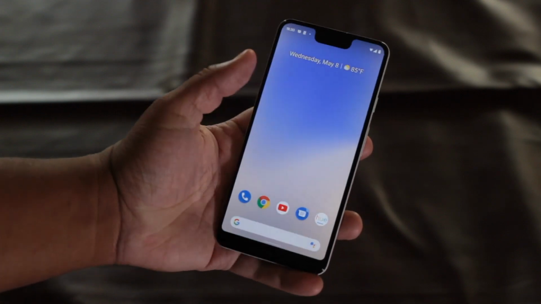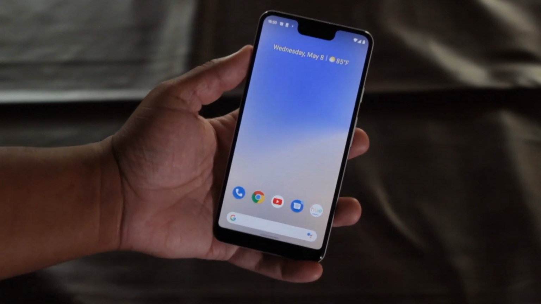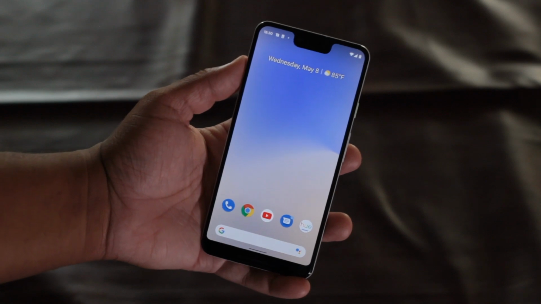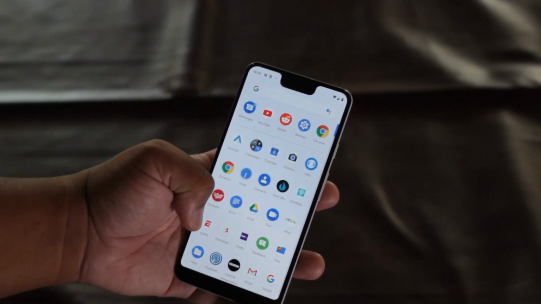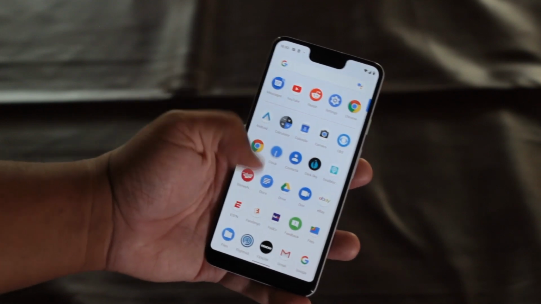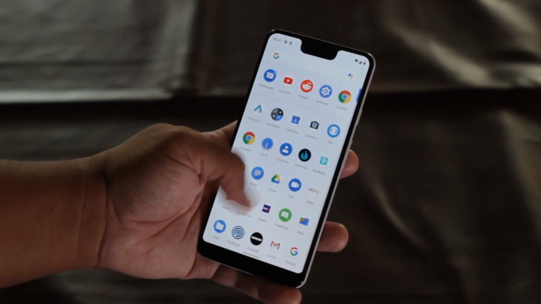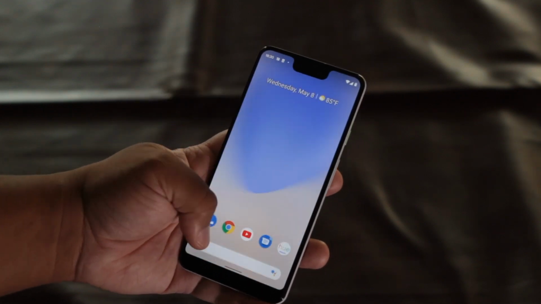Now, when you're home, though, this is where something new is happening. You do not have to do that slower swipe from the bottom anymore. You just do that quick swipe to get to your app drawer, just like you do if you're using the 3-button system. It goes back to that way of just doing one simple swipe and not having to do a slower swipe or anything like that.